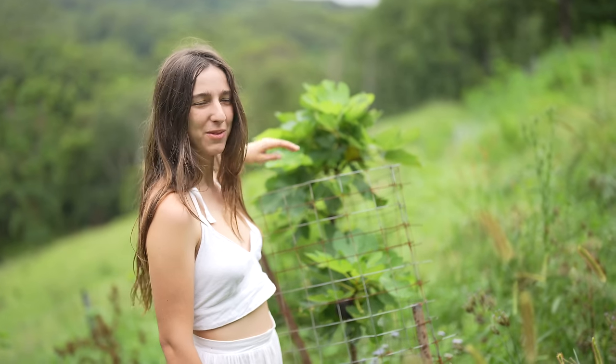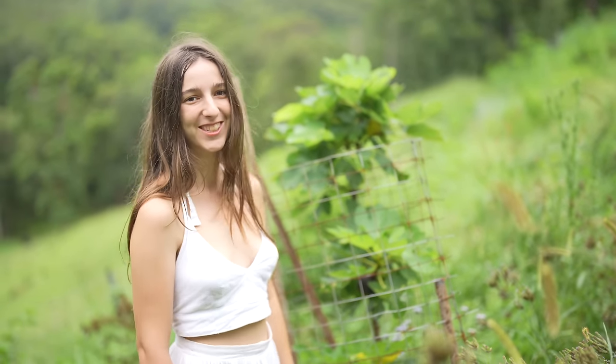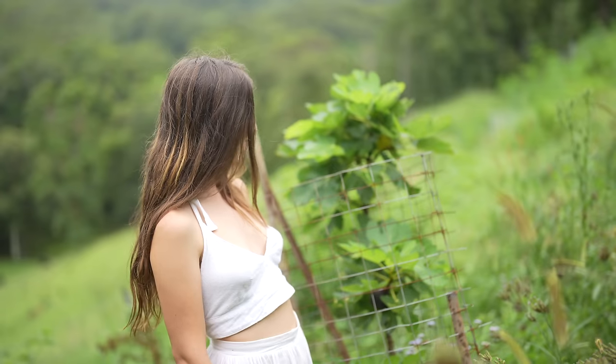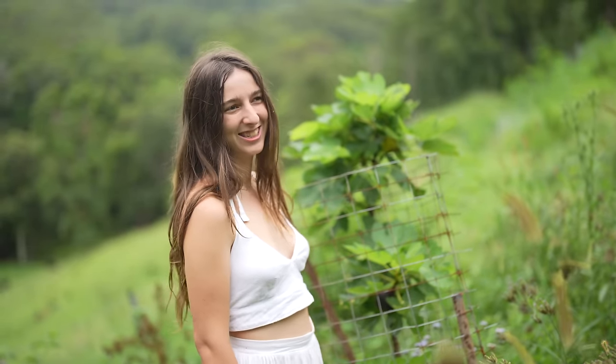This is a fig tree that we planted a few years ago now, and this is the first time it's got proper fruit on it, which is so exciting. They're quite hard to grow in this climate, so it's a big moment. I don't know what we'll make from it. Maybe I'll make pancakes and have it with maybe pecan nuts and feta.